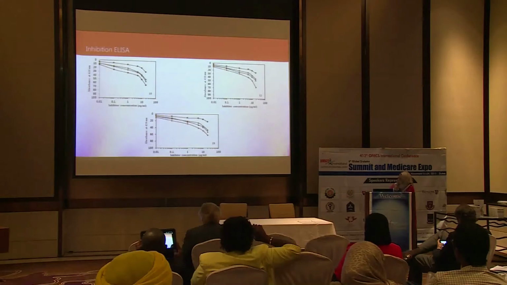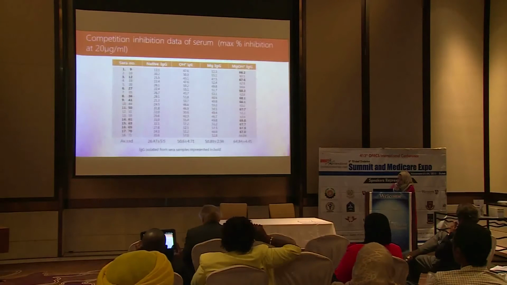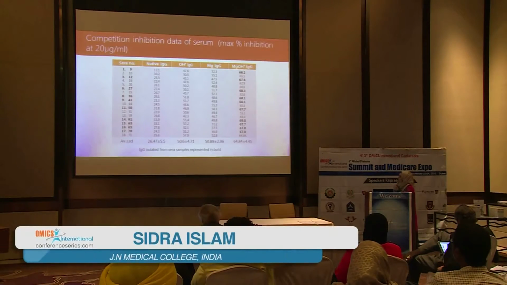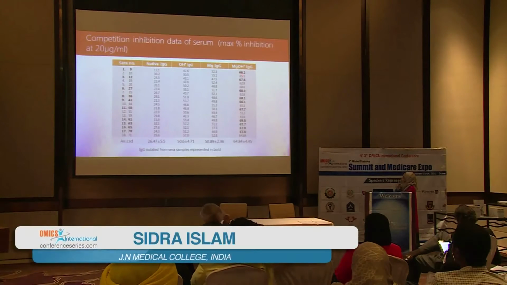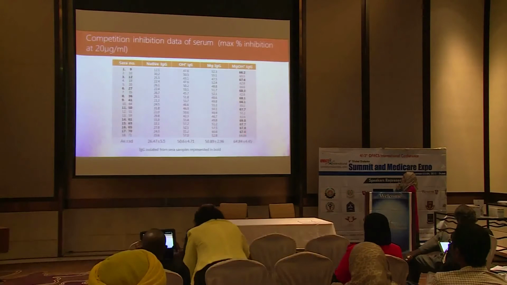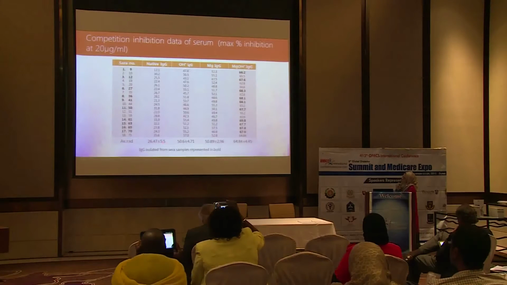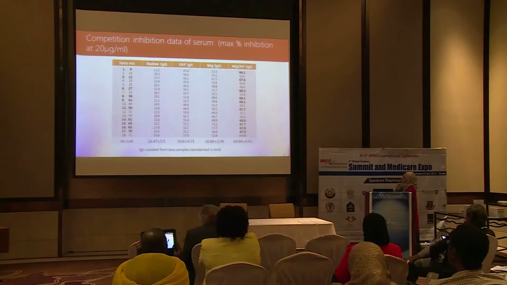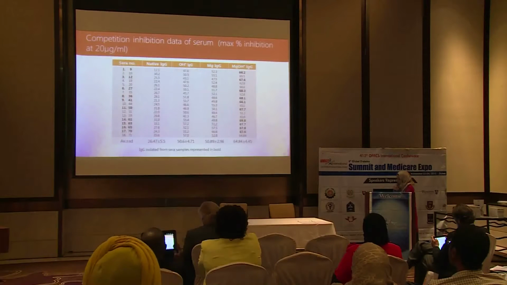Furthermore, inhibition ELISA was done, and in all the inhibition ELISA samples we found that maximum inhibition was observed when the antigen used was methylglyoxal hydroxyl radical modified IgG. The average inhibition is 26.47% in native IgG, 50.6% in hydroxyl radical modified IgG, 50.89% in methylglyoxal modified IgG, and 64.84% in MGOH modified IgG.